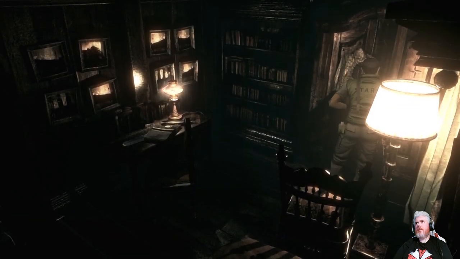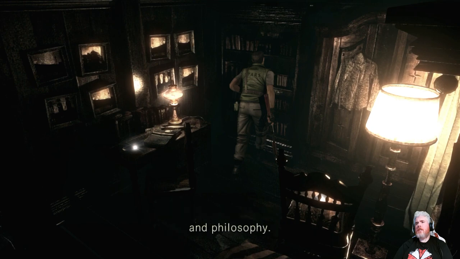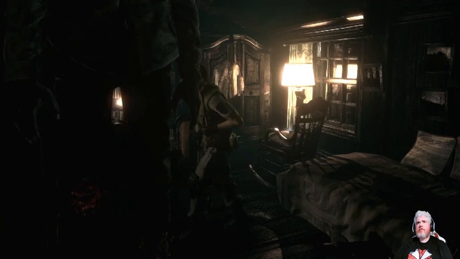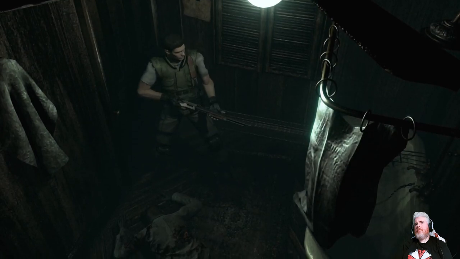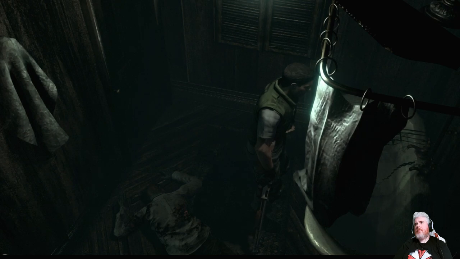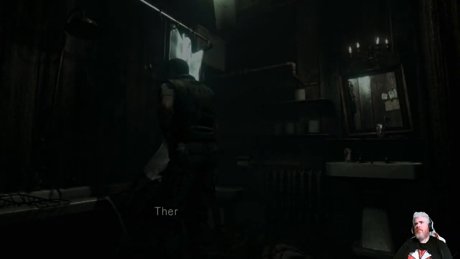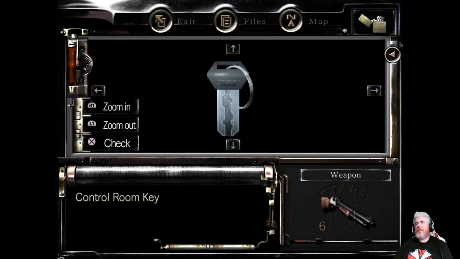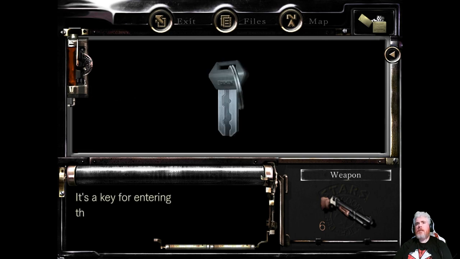No. In case. There's somebody in the bathroom. What's he saying? Something inside the bathtub. The control room key. Anyways, yep, should have trusted my instincts and gone back and used the key. There's nothing unusual. It's a key for entering the control room. Anything else in here?